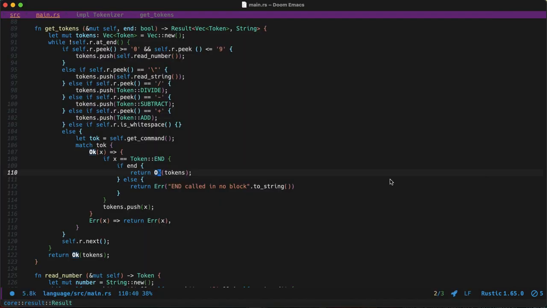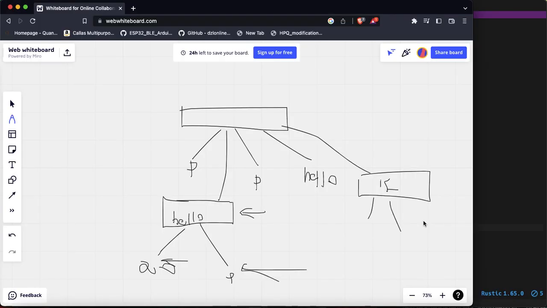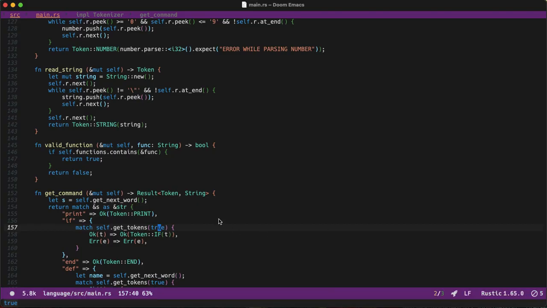So this means that when I run this, when it encounters this if statement, it runs self.getTokens onto the current code again. So it reruns that code and keeps getting tokens up until, one second, I'm sorry, this is hard to formulate, but once it encounters that if condition, it runs self.getTokens, and it gets all the tokens until there's an end block, and puts those tokens into the if condition.